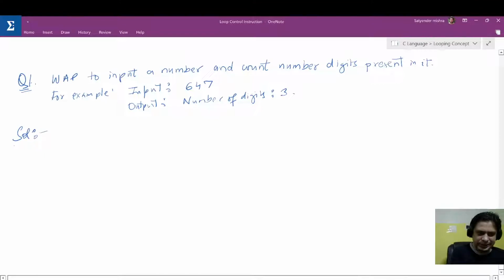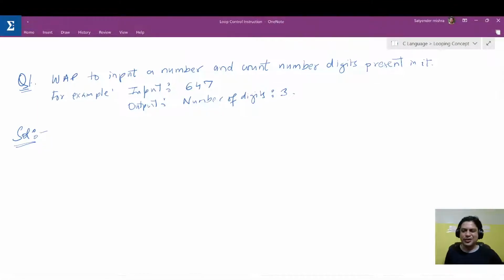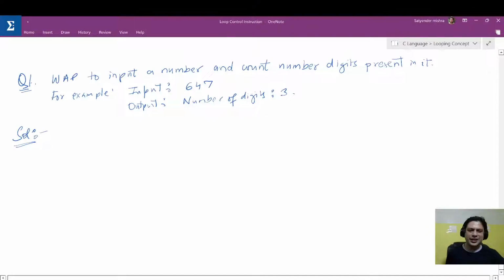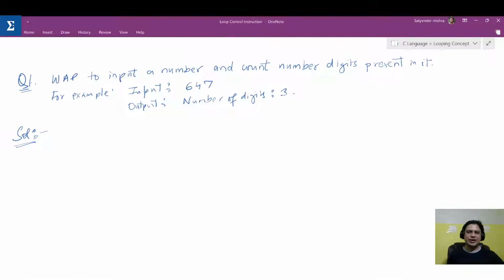We need to think before solving a problem. In movies, you have seen that the programmer is typing on the keyboard very fast, but in real life, it is not like that. You need to do loads of thinking before solving a problem, right? So you need to think about your basics first, the basics of mathematics.